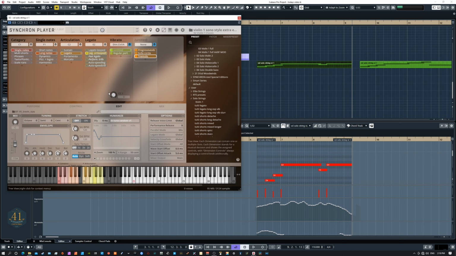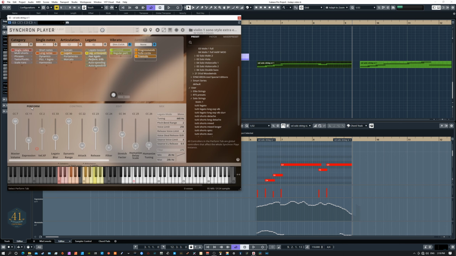Now, for the performance changes. Another thing you want to look for is the legato blur itself. The amount of legato a real player would change. Again, because you don't want your samples to be machine-like in any way. So even your legato blur should change, and you can vary that.